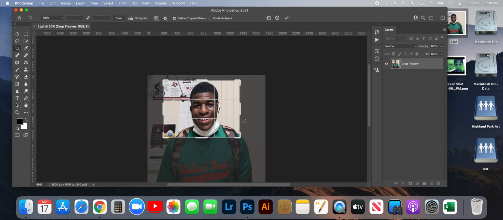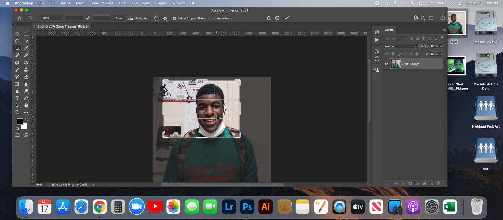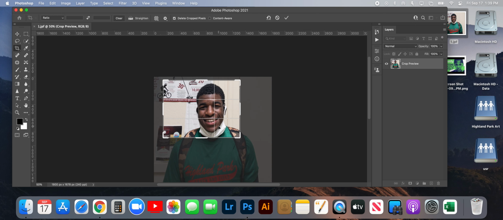And I do think a portrait is slightly more successful when it is off-centered for the rule of thirds, which the crop tool specifically gives you. So you get that tic-tac-toe applied over the top. So I've clicked and dragged this, and now I've moved him around. I put him like that. And then all I have to do is hit return on the keyboard.